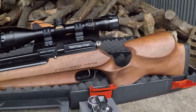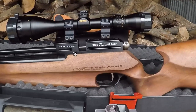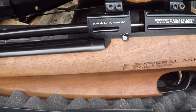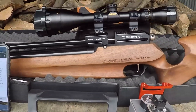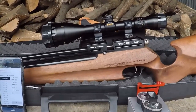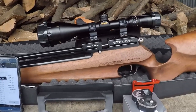The balance is actually pretty good. I mean, it's not quite dead center, it's ever so slightly ahead of the trigger. If you can see the center point where the camera's looking at now, it's more along here. So it's not quite center, it's slightly far forwards, but it's not bad. I'm used to those sort of guns. I shoot a lot of springers where sometimes you get the weight far forwards, especially on the underlevers. And for me, it fits me like a glove. But again, it might not be for everyone.